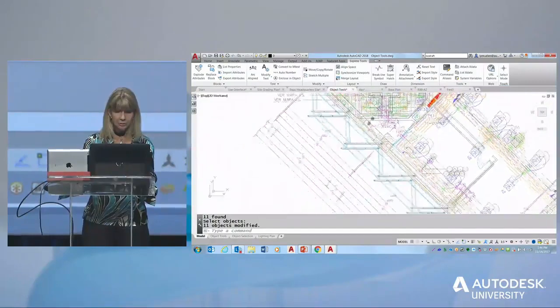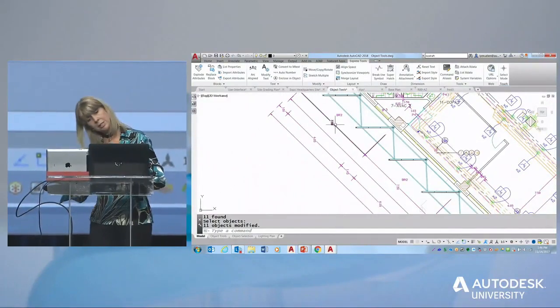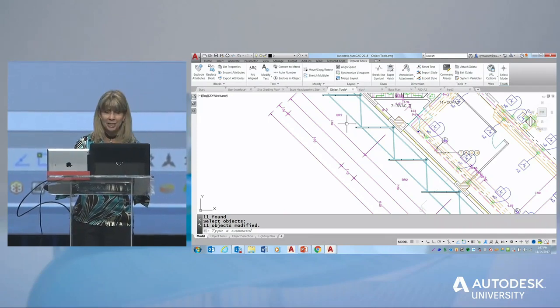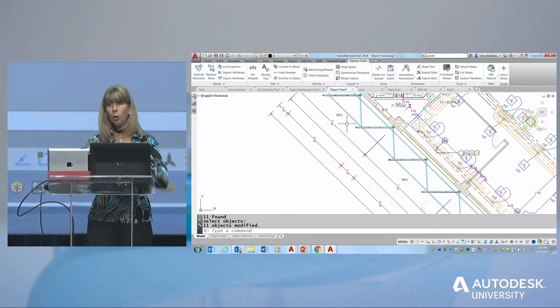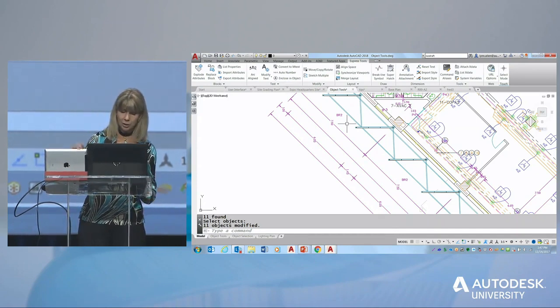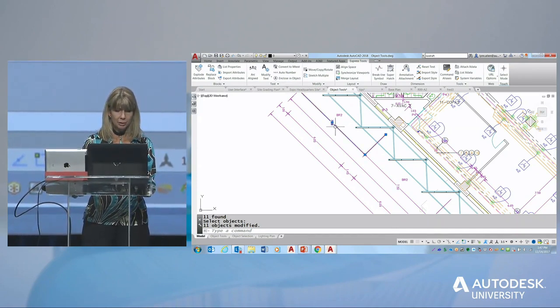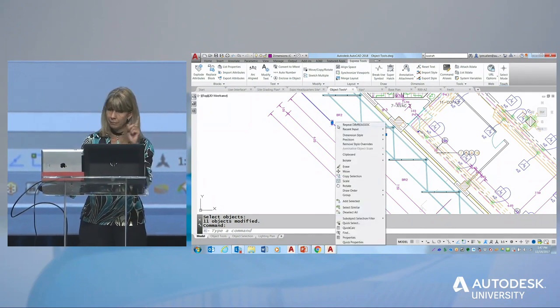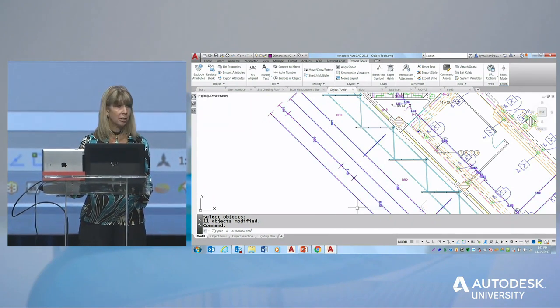Object selection. So you can see these rotated dimensions. My drafting teacher would be very unhappy with me. So I need to fix that. In fact, there's a whole bunch of rotated dimensions in my drawing file that are wrong. So I'm going to go ahead and select this one. And I'm lazy. I'm going to grab all of them, right? Right-click, what? Right, select similar.